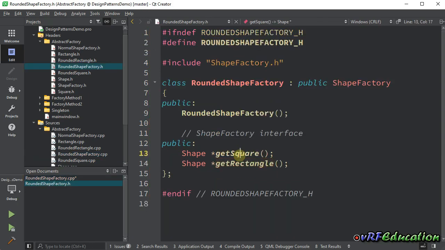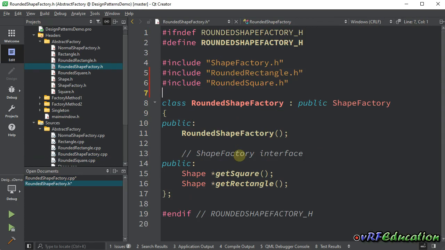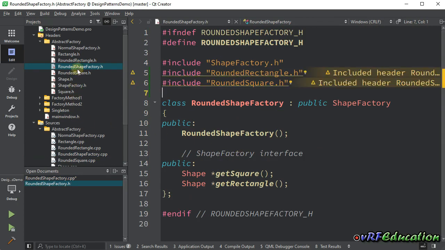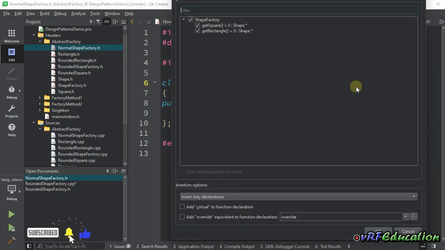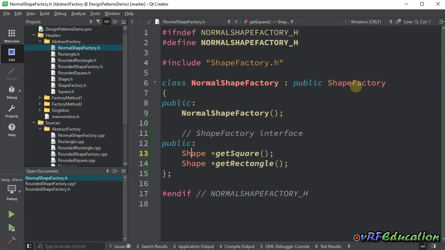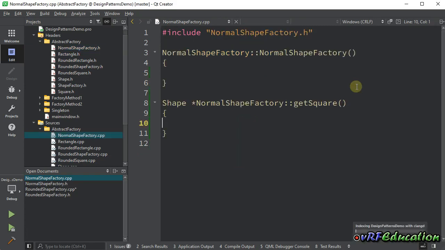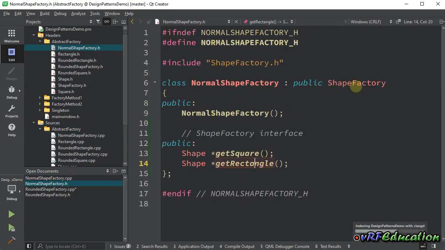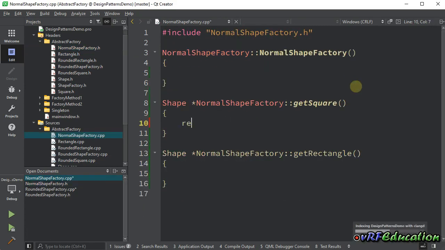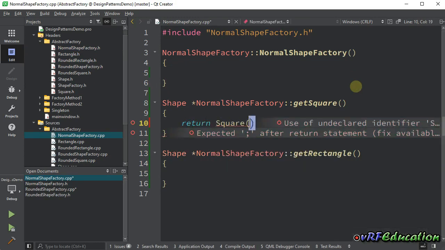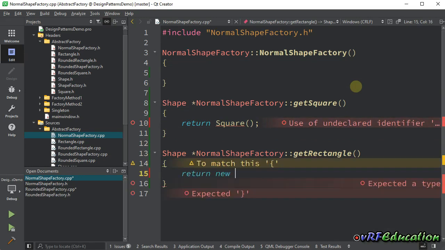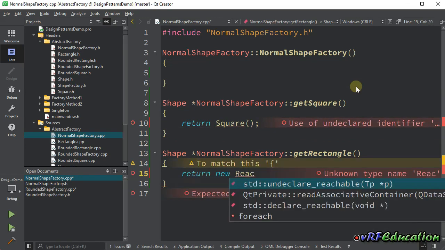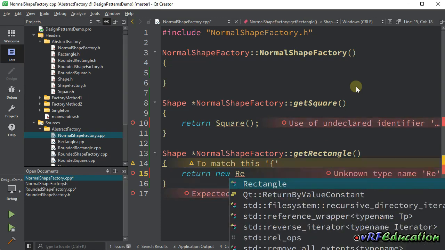Let's bring these two inside the shape factory class. And then for normal shape factory, again I'm gonna insert this virtual function and implement those functions here, and this time I'm gonna just create and return normal shapes, for example a square class, and for this one I'm gonna return new rectangle. So I forgot to add new rectangle.